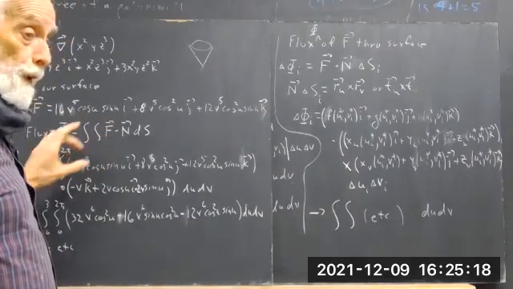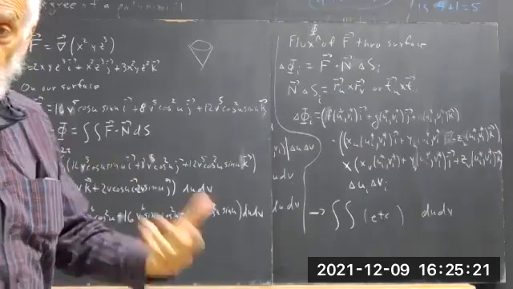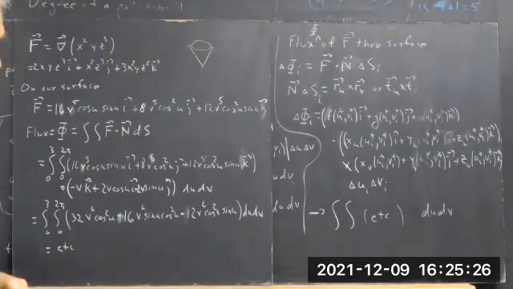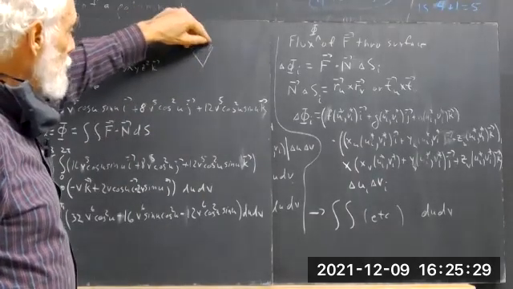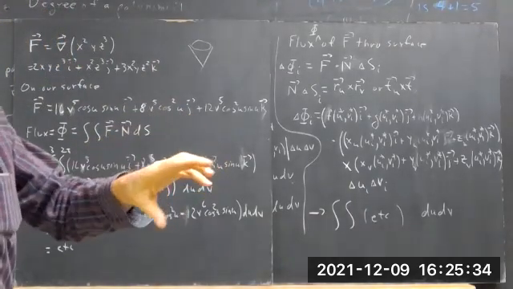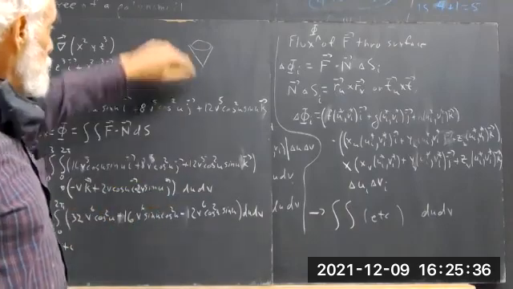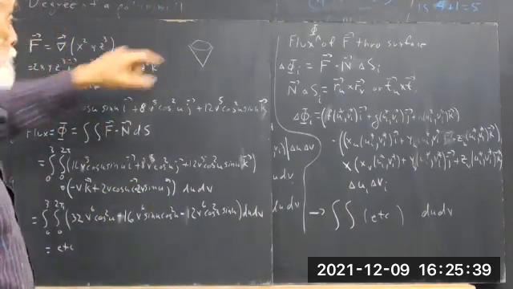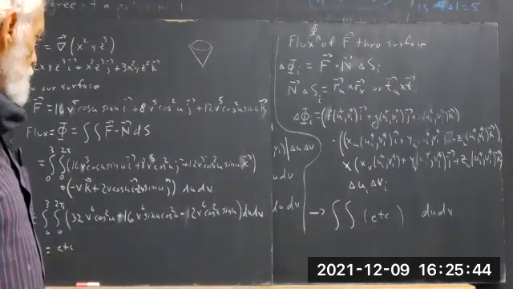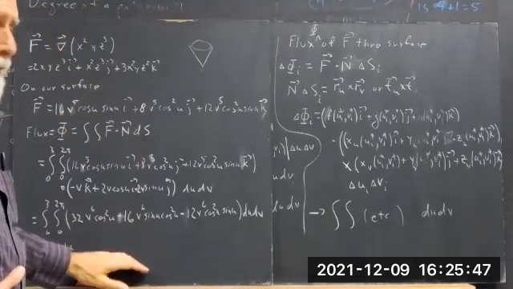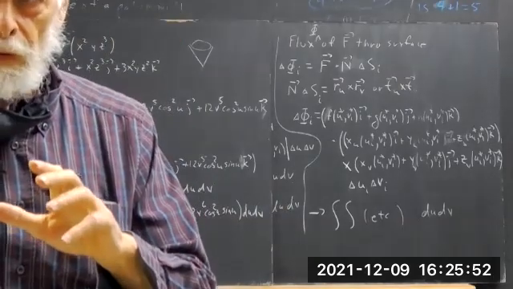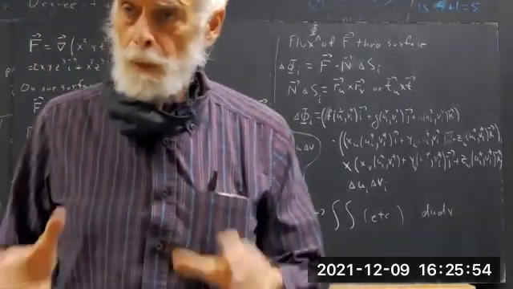But if we replace f by a del cross f, we would have the integral of the curl over this surface, not including the top. That surface is bounded by the circle, and the integral of the normal component of the curl would have to equal the line integral of the field itself around the circle, and that's Stokes' theorem. And so this kind of an integral can appear in the verification of Stokes' theorem as well as in the verification of the divergence theorem. We're going to do a couple of examples of that.